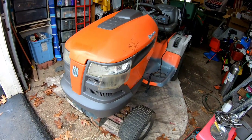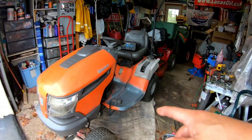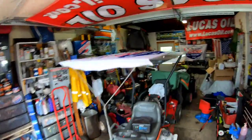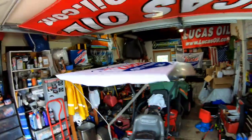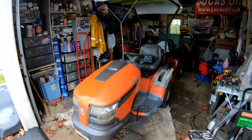But anyway, I'm going to clean up these lights. I did ATF all over it, maybe pump up the tires, grease the fittings, did all that. And this tractor, I'm going to take that Lucas Oil flag off, because if I'm going to store it for the winter, I don't want it to get trashed. So this has a roof on it, which is great. You know, I'll park it in the back.